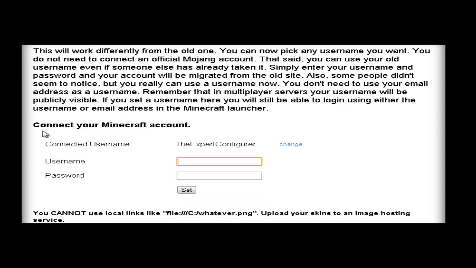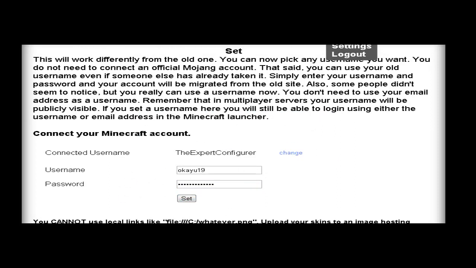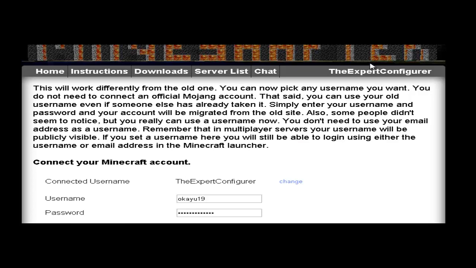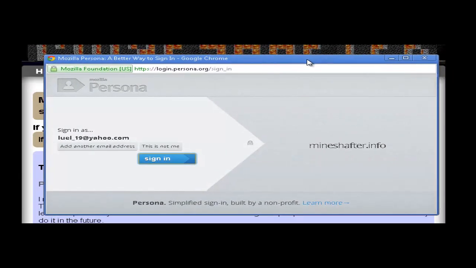You can change the settings. Now connect your Minecraft account to the connected username. You can change this in the expert configure tool, change it back to Karyu19, and I can change the password. Okay, set, then set okay. And if you set that, as you can see, it's not doing its job. And this is Mozilla Persona. This is my first time seeing Mozilla Persona, and it works well.